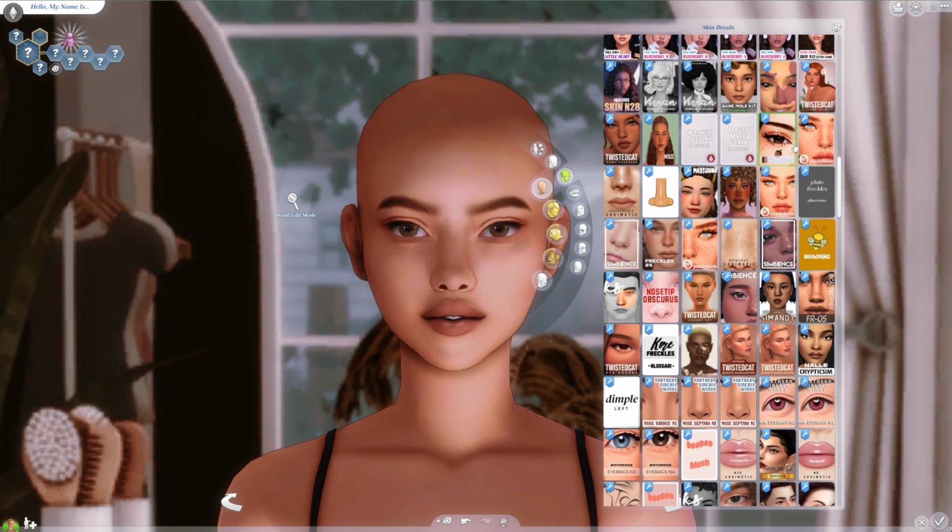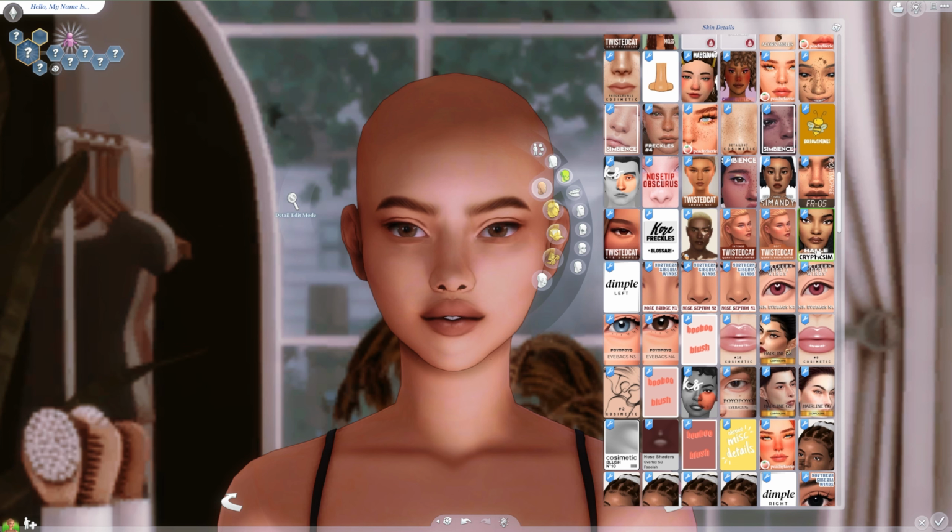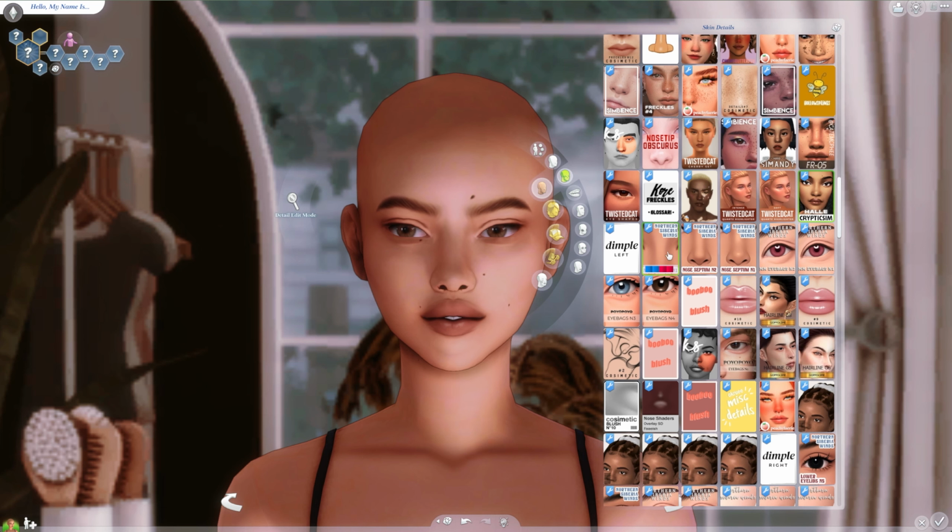This is probably one of my absolute favorites. I have so many different kinds. I definitely think Peachy Fairy makes some really, really good ones. Chewy Butterfly as well, one of my faves. And then this is a newer one that I just downloaded by Glimmer Sims. I didn't have these before, but if you want to go super freckles, ooh, I really like these. They're like freckles and moles mixed together. Very lovely, absolutely love. I think for her, these new ones by Cryptic Sims that I downloaded, I'm a huge fan of. Just very simple, super cute. We're going to go with that.